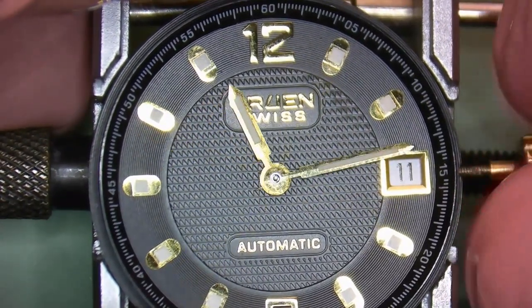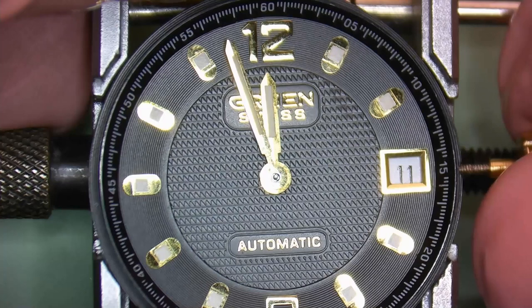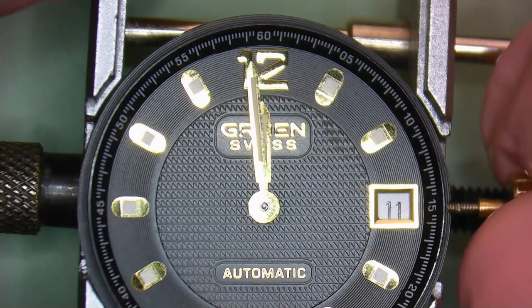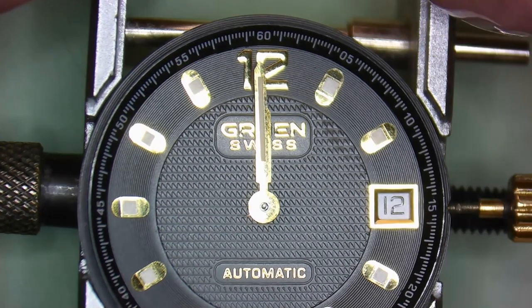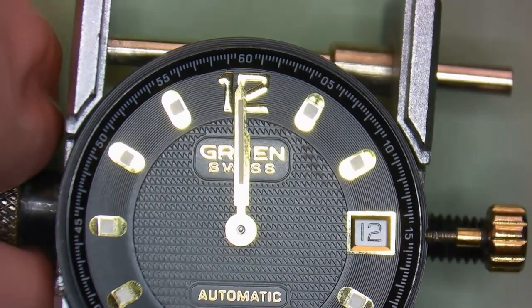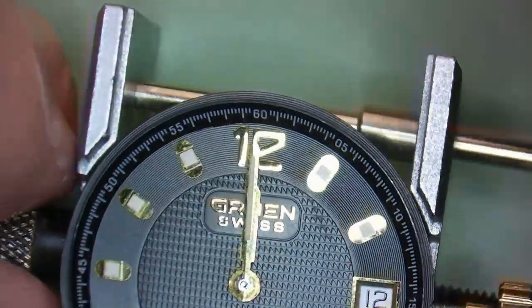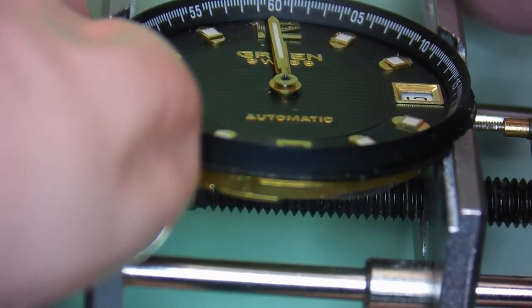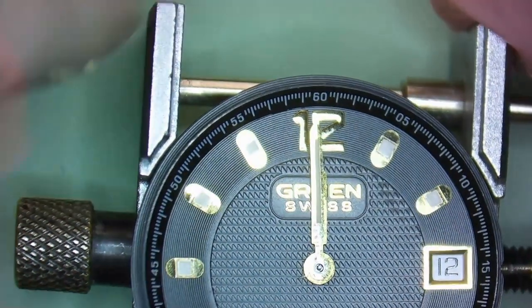So we're coming up here. We're at 4 minutes, 3 minutes, 2 minutes, 1 minute, and there's our date change. So I can see that we're within a minute, and it looks like we're within 30 seconds, if not less of that. So that's good. Let's go ahead and put our second hand on.